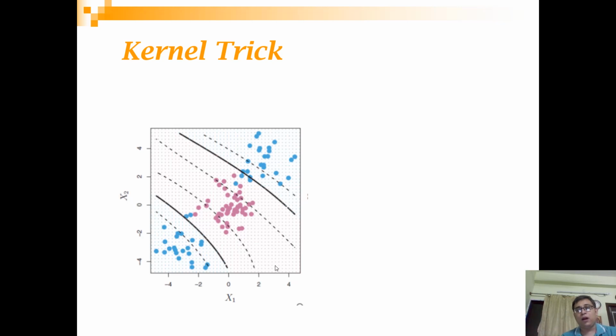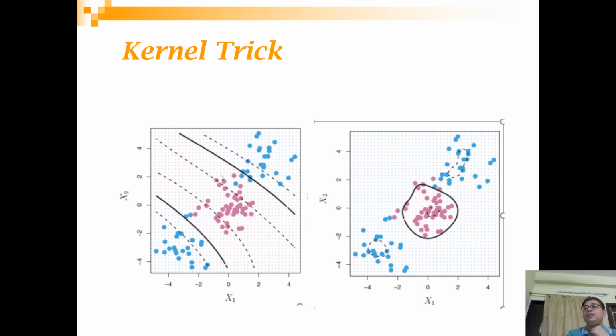So, if you look at such a problem, you see that this purple class is basically surrounded by this blue class. If you use our normal way of even polynomial fitting, it is very, very difficult using a polynomial function and polynomial kernel to find it out. Forget about your maximal margin classifier, forget about your support vector classifier, even a support vector machine with a polynomial kernel will not be able to fit it. However, if we use a radial basis kernel, we will be able to draw a boundary of this shape, which will solve my purpose. So that's why we use radial basis kernels.